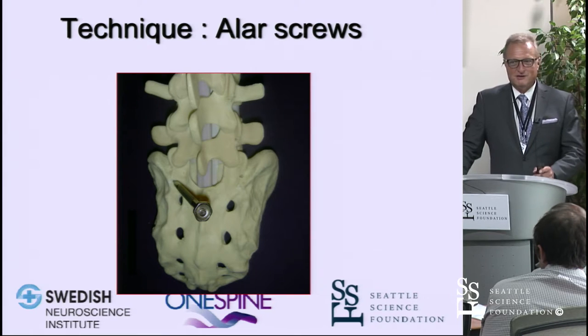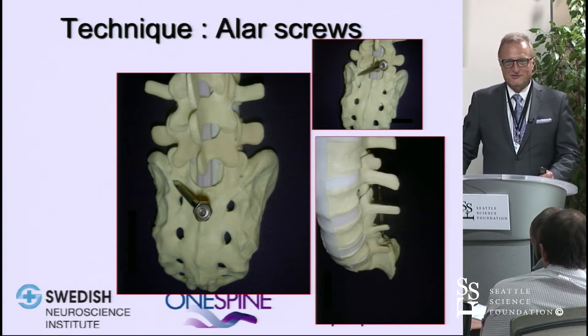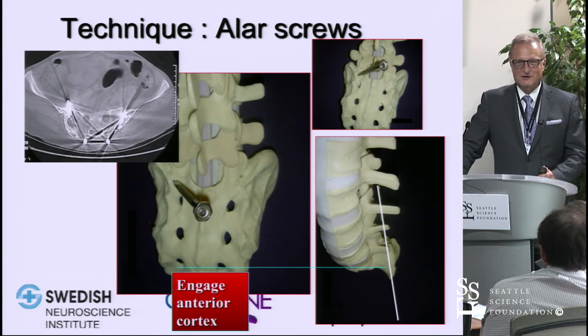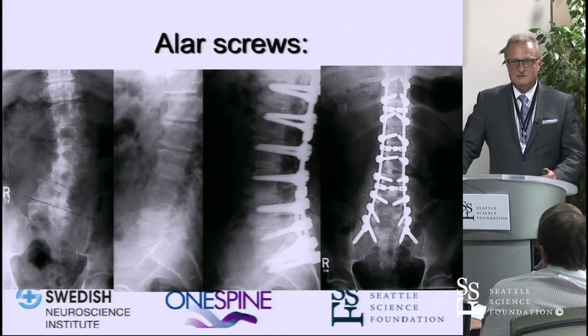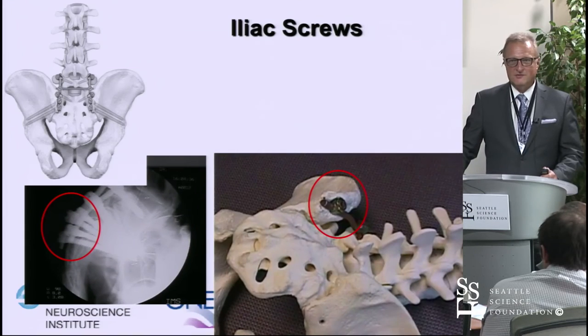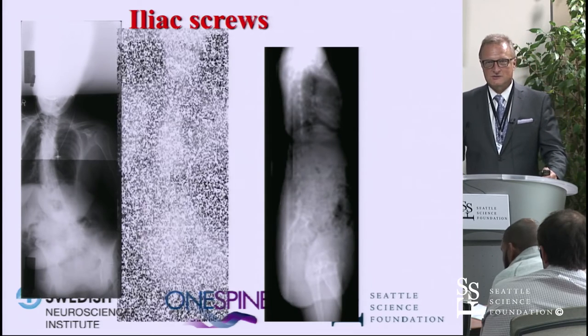Rod is going to talk about pelvic screws, and you just saw some great biomechanics. For iliac screws, which we discussed in the labs yesterday, I defer to cadaver work. Paul's statement bears repeating: these are very soft screws if you don't put them in right. They're a supplemental screw, and if you miss, you'll hit a vessel. But as an adjuvant tool to S1 fixation, they don't cross the joint and they're actually very helpful. Iliac screws are obviously a vastly more powerful technique, as are S2 iliac screws.